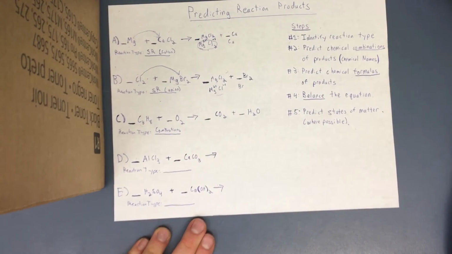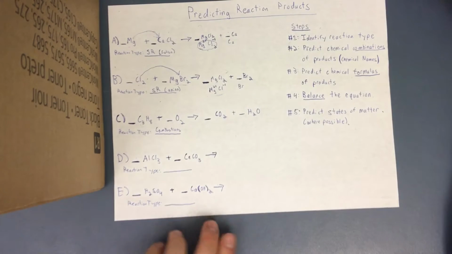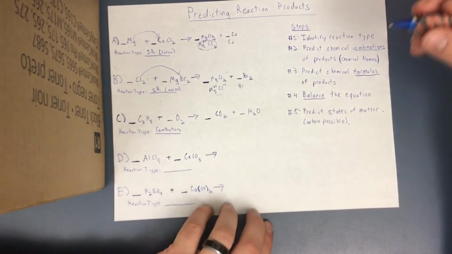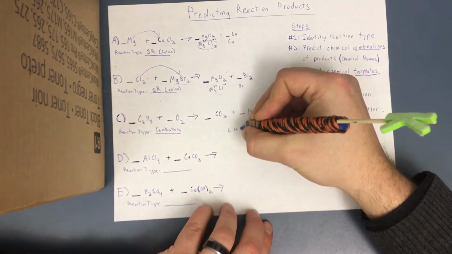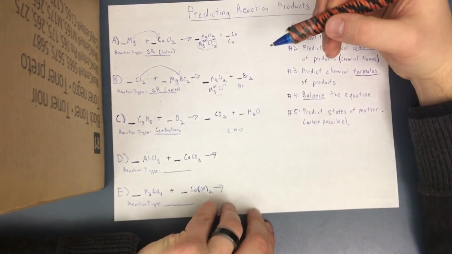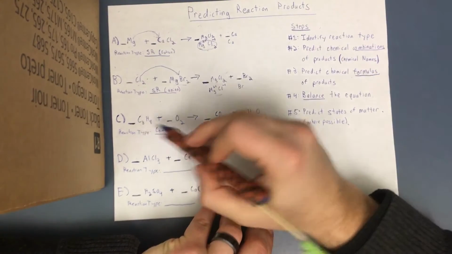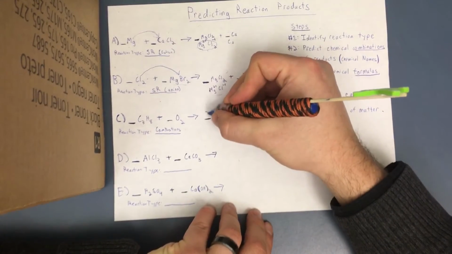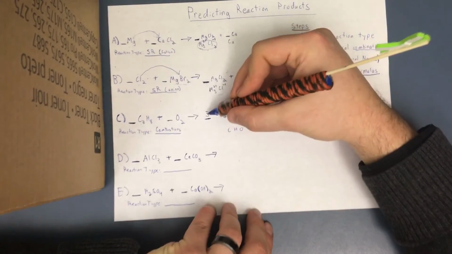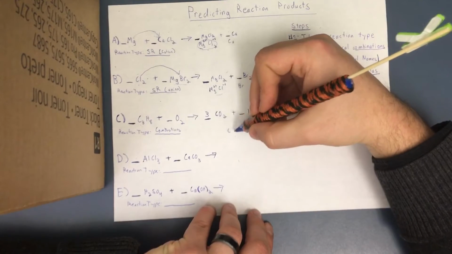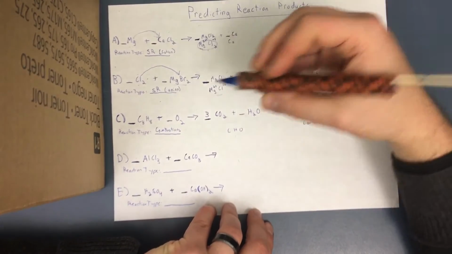Now, balancing a combustion reaction is a little bit more tricky. The way we go about doing it is you always want to go in the order CHO. You always want to go carbon, then hydrogen, then oxygen. So, balancing carbon first, we have 3 carbons over here and only 1 here. So the way to make that right is to put a 3 here. Now we have 3 carbons on this side. That balances carbon.